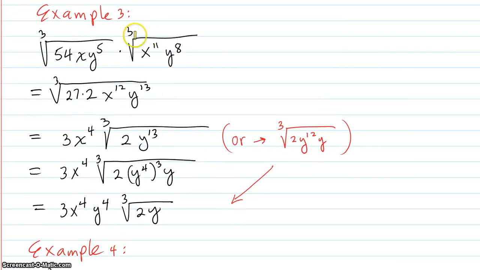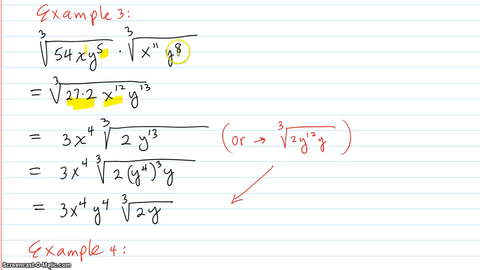Again, I'm using that same method of multiplying the radicals together. Again, you have your choice of leaving them separate or multiplying them together. So I decided to multiply them together. I got the 54 is 27 times 2. The biggest cube inside 54 is 27, that's 3 cubed, with 27 into 54 is 2. And then I add these exponents. X to the 1st times x to the 11th is x to the 12th.